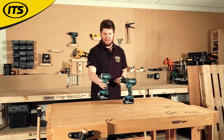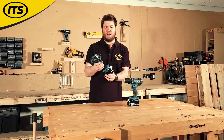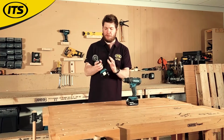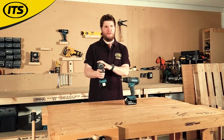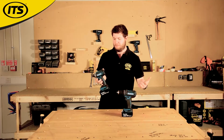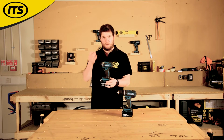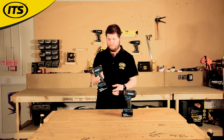Very similar to this, the DTD152, which is Makita's most popular impact driver in the LXT range as well. Very, very similar, brushed motor, but very, very impressive performance. So if you're going to be screwdriving, impact driving, absolutely perfect for you when you're on site or doing things domestically. This will deliver you 165 Newton meters of torque, so it just goes to show whereabouts it is in the range. Incredibly impressive bit of kit.